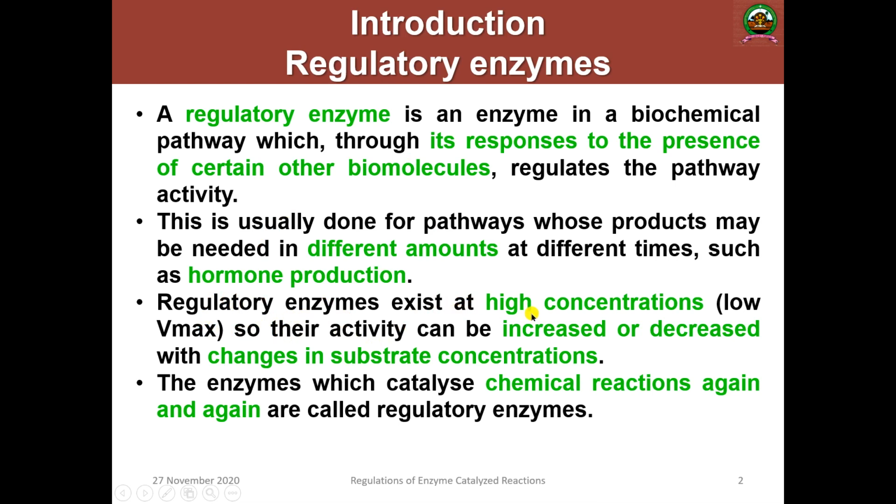Regulatory enzymes exist at a high concentration, that is to say lower Vmax, and their activity can be increased or decreased with changes in substrate concentration. So the regulatory enzymes generally exist at a high concentration, so that their activity can be increased or decreased with the change in substrate concentration. That is what I told you. Substrate concentration is very important. That is what the Michaelis-Menten concept deals with. The enzyme which catalyzes the chemical reaction again and again, repeatedly, is known as a regulatory enzyme.